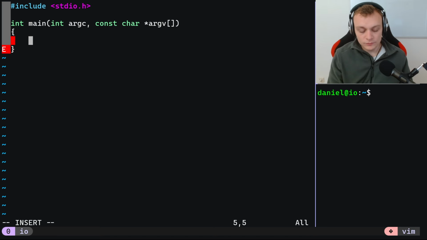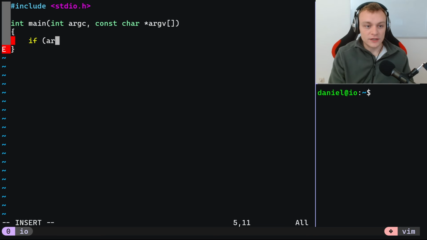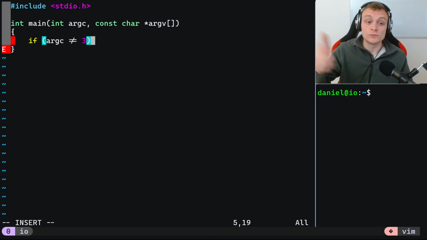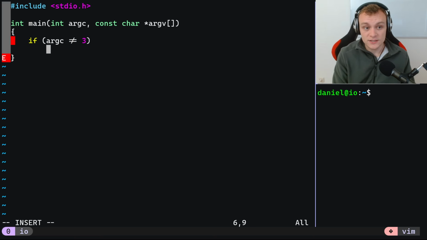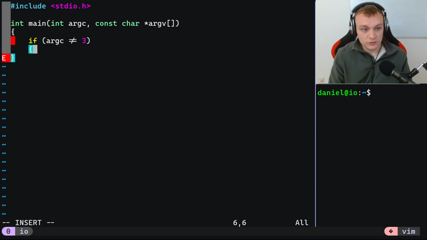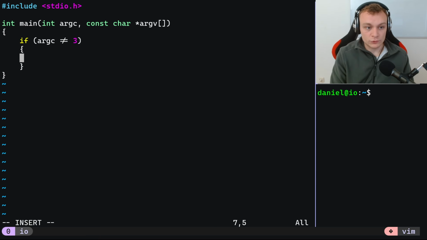First, we check if the argument count is not equal to 3, which is the same as two arguments provided, two positional arguments, and the program name itself. So if that argument count is not 3, then we print a usage instruction.